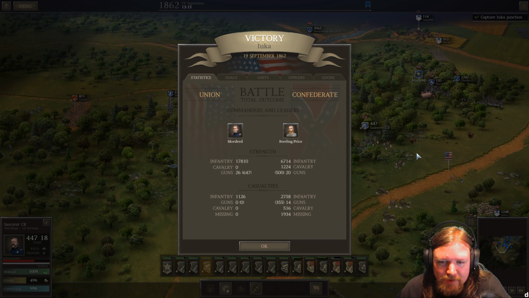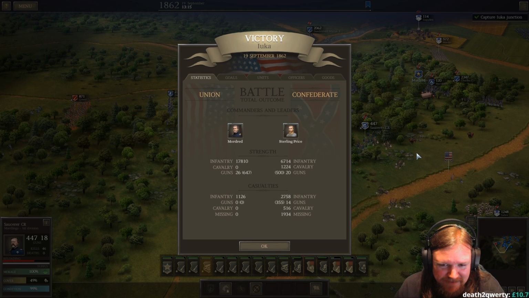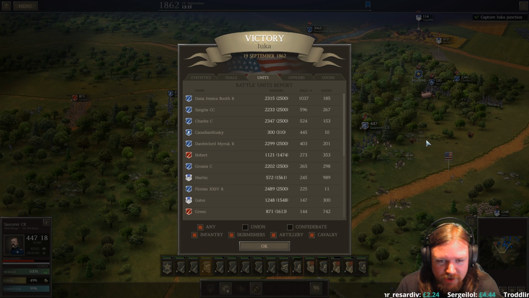No. So, I had 17,000 men. They had 6,000. They had 1,200 cavalry and 20 artillery. I had 26. They lost 2,700. I lost 1,100. All of their artillery. Much of their cavalry. 2,000 men captured. Dana, 1,000 kills. Sangria, 500. Charles, 500. Canadian Husky finally did something good with 400. Daedric Myrick, 400. Herbert, one of theirs, 200.